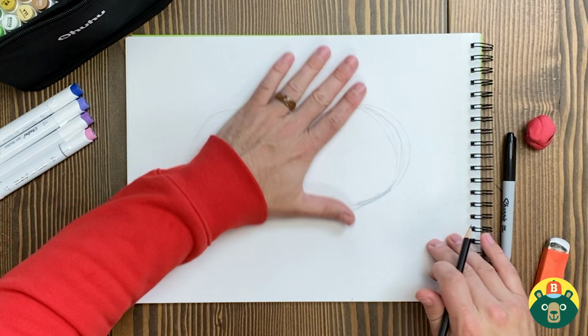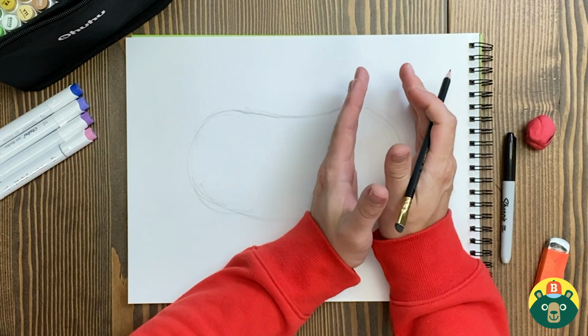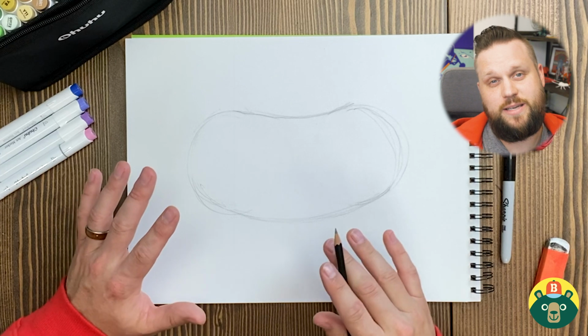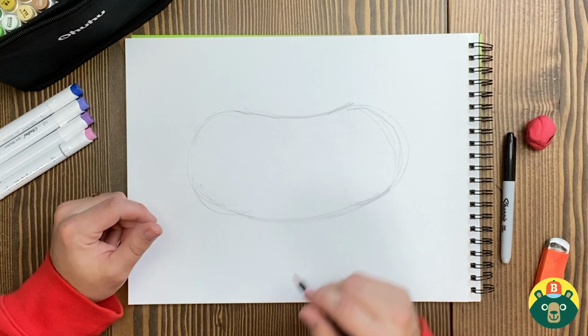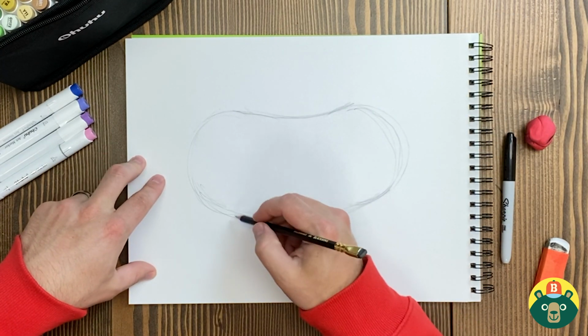Perfect. Okay, now we're gonna have to cut in a little bit on this side for the head. Maybe we should work on the legs first. Well, I'm a little intimidated by the head because hippo heads have so many weird curves and folds and they're very, very interesting. So let's start with the legs and then we'll work our way up to the head.